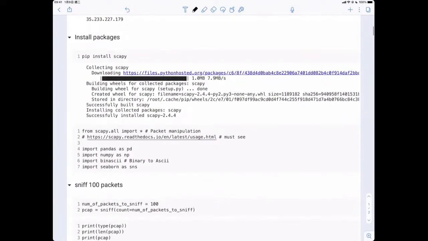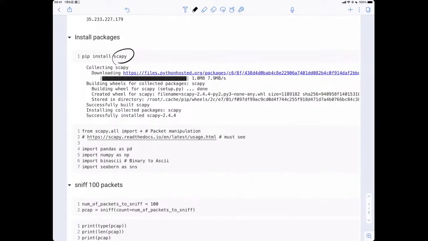Next, you have to install a package for pcap files. Packets are binary files, very similar to PE files. A lot of binary packets are concatenated together to form a pcap file. So usually a pcap file contains multiple packets in binary format, and there are several different layers in a packet.